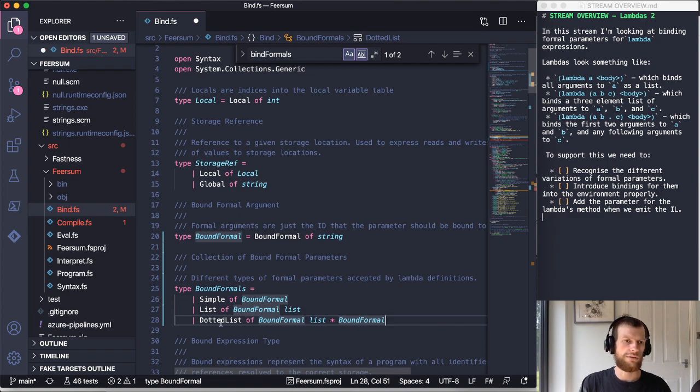And dotted list is when you can specify a certain number of parameters like A, B, dot, and then C, which will be bound to any extra parameters that you might apply that function with. So you'd have to call it with at least two parameters, but if you gave it two, that'd be fine. You'd get an empty list as C. If you gave it three, you'd get a list containing the third parameter as C, and so on if you add more parameters.